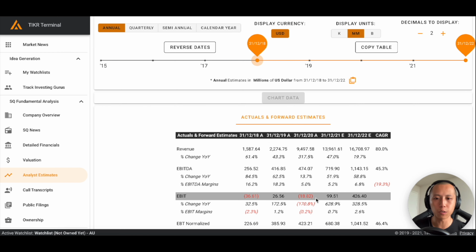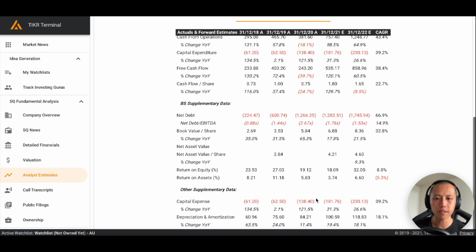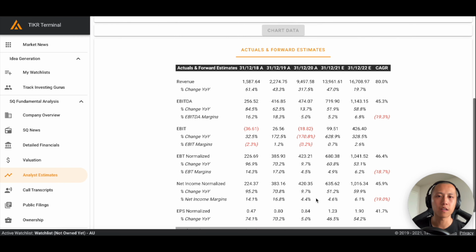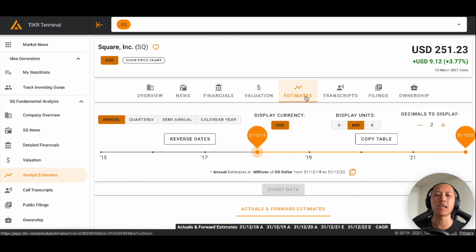And the projections go beyond revenue and EBITDA, and so on and so forth as well. So very helpful in my opinion. This helps me build my valuation for the company I'm researching really quickly, which is amazing.